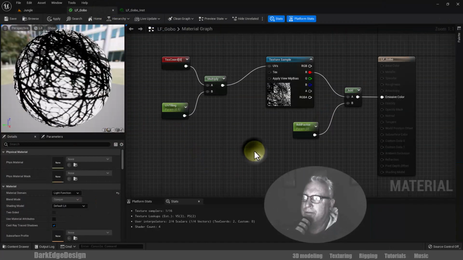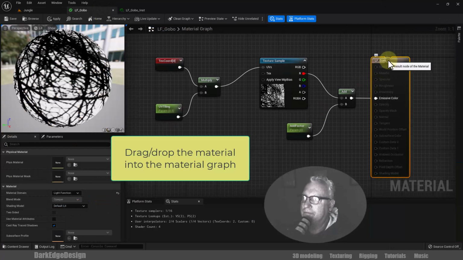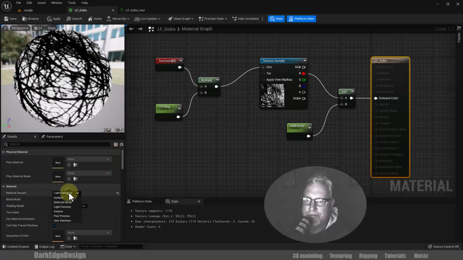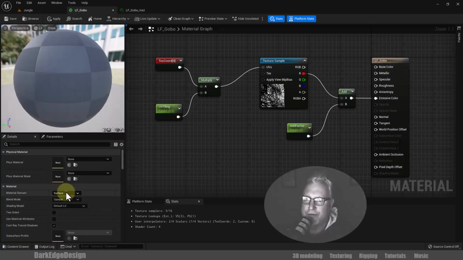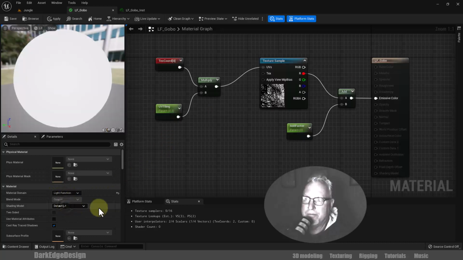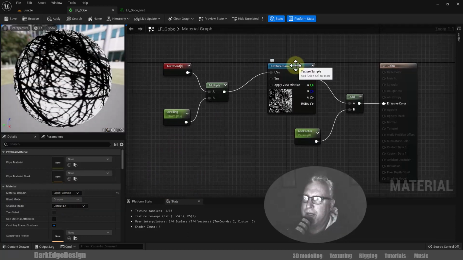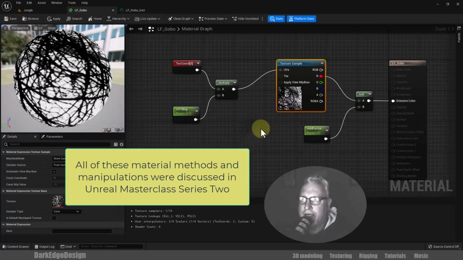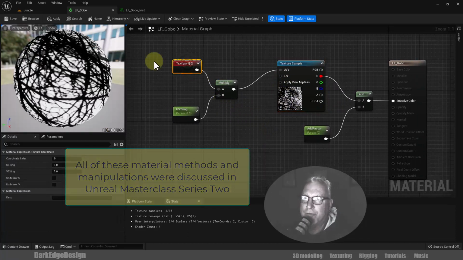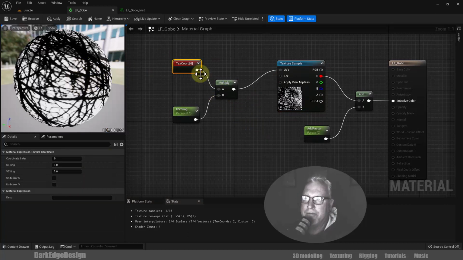So here's my material. It originally was this, and you just change the material domain to a light function. And then I created a texture coordinate because I wanted to be able to tile this.